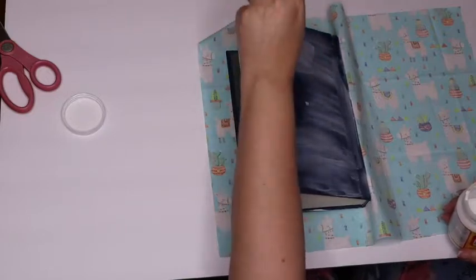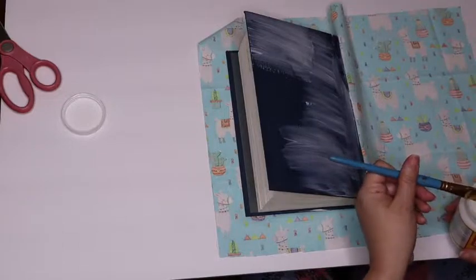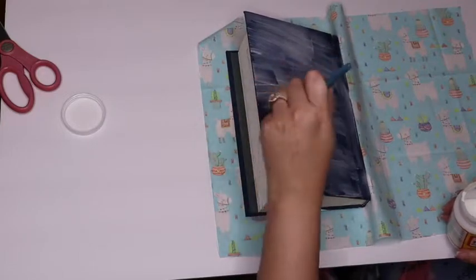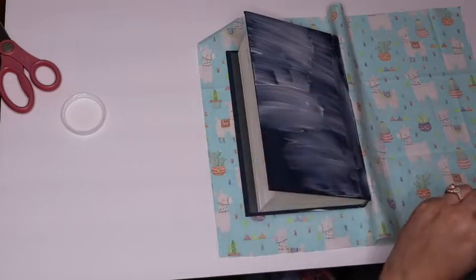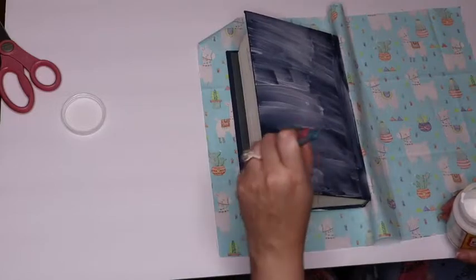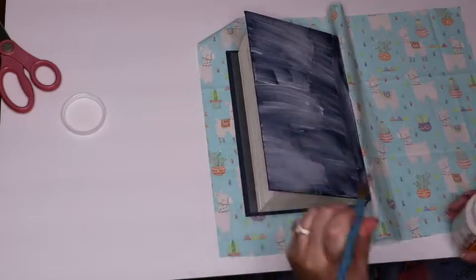And what's funny is I bought this fabric several months ago, before she passed away. And I didn't know what I was gonna use it for, but I really, really like llamas. And so I went ahead and got it. And I didn't realize what I would be needing it for later on. So she also likes llamas. And this color of this fabric actually happens to be one of her favorite colors.